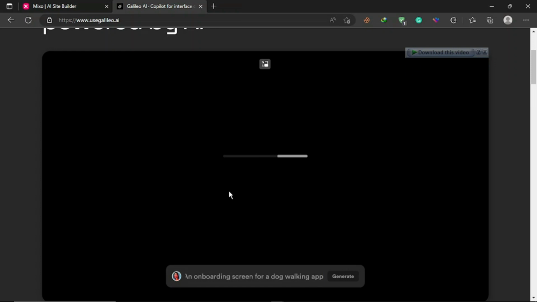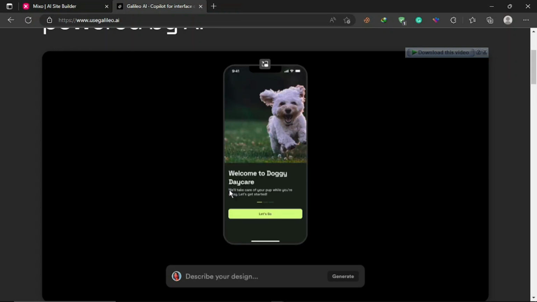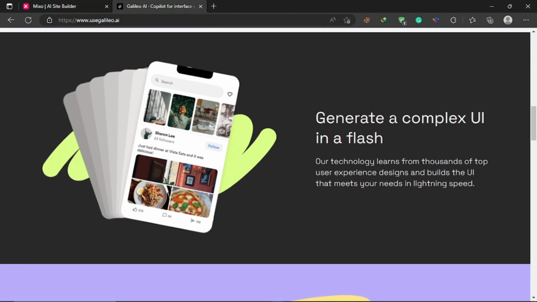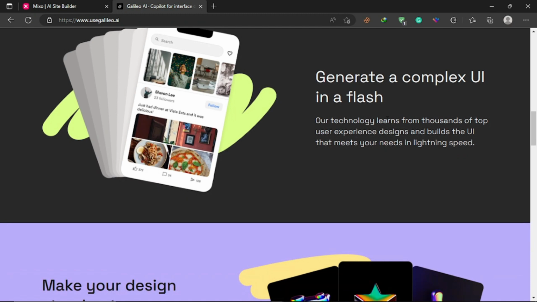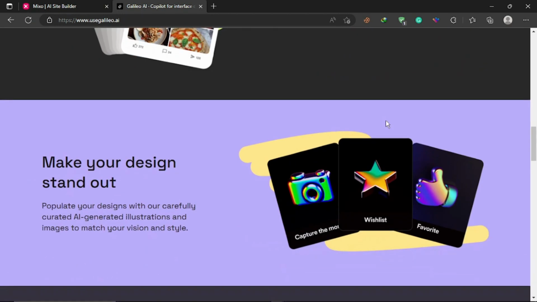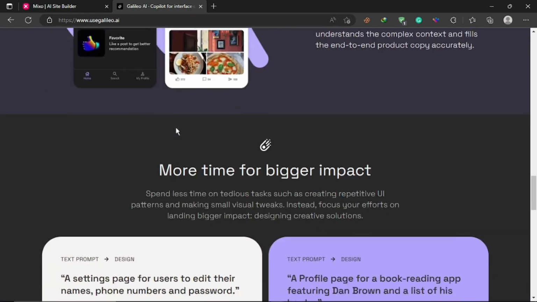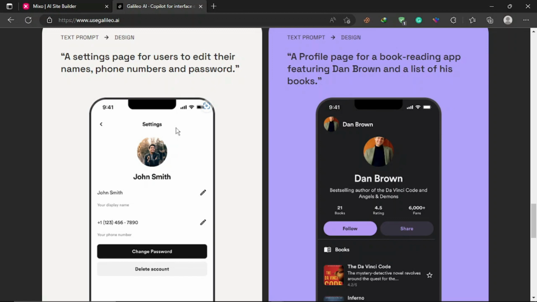So as you can see, this is how it works. Just type in your text and it designs your mobile app for you. You can generate a complex UI flow, like your splash screen, everything. You can make it through text, and it automatically builds everything into a mobile app design, which you can actually edit in your Figma. So right here, you don't even need to hire a designer to help you build a design for your mobile app.